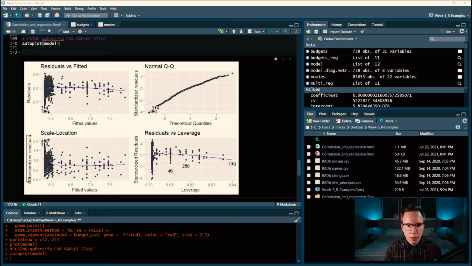So the second plot we're going to look at is the scale location, which is the bottom left one. And this measures the homoscedasticity of our model. And what we're looking for is a blue line that is relatively flat, again, and supposed to have constant variance top to bottom. And again, we see that, yeah, the data points are fairly constant in their variance top to bottom, which is good.